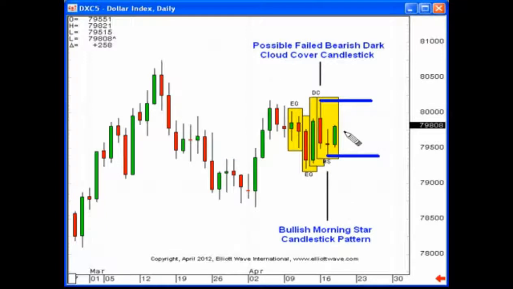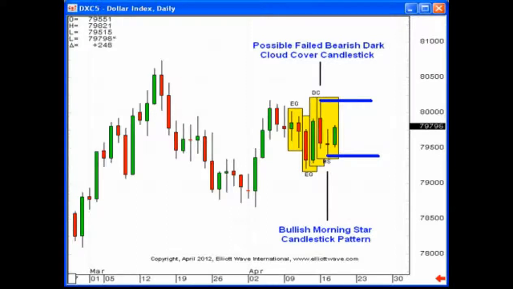But bottom line, if we can see some more rally in this dollar index, that will equate to further decline in the euro, i.e. that break of the 130 handle. And again, that'll open the door for a move all the way down to 125. And I think that'll clear the way for a move up in the dollar index to above, say, 81, and actually put some pressure on 82.